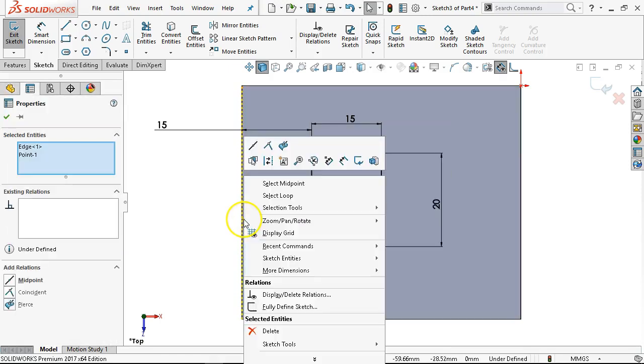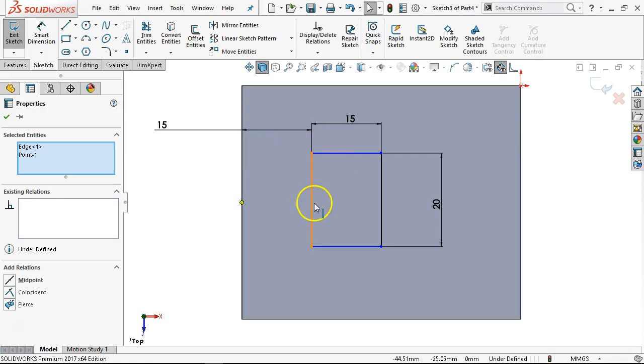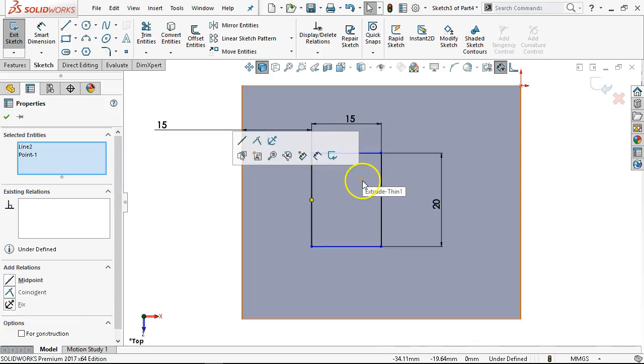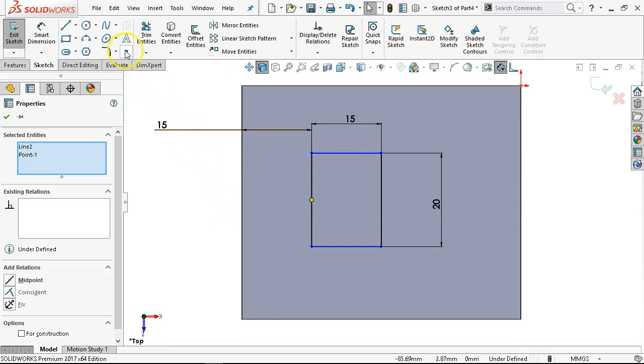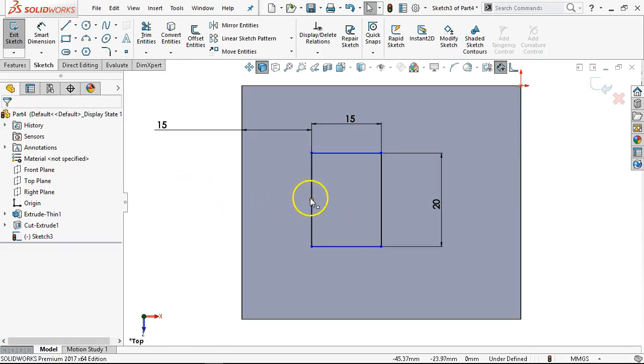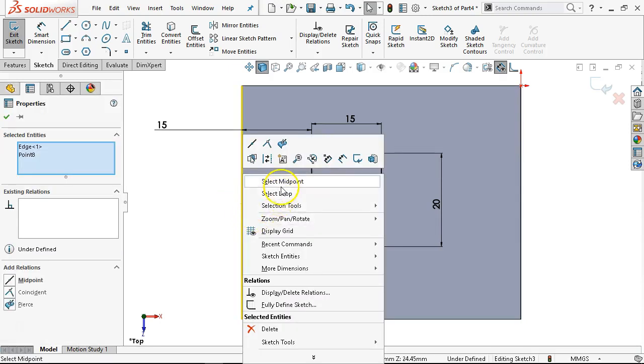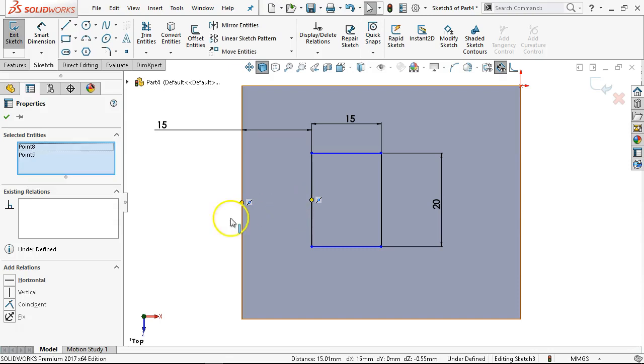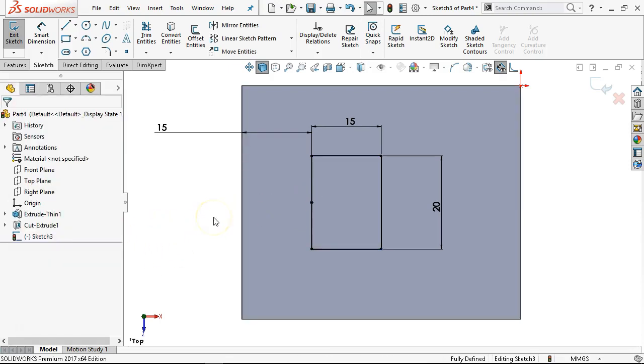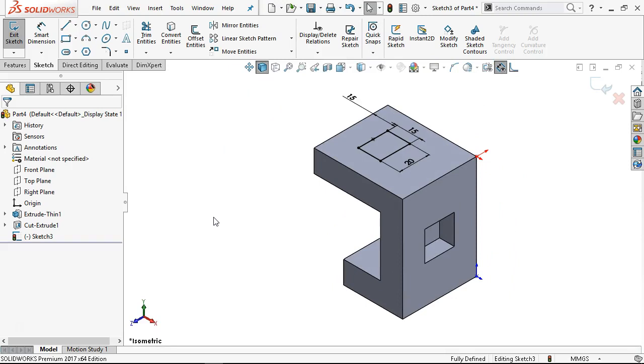Select midpoint, right click, select midpoint. Nope, not going to let me have that one. That may be why I do the... nope, it's going to jump. So if I can get the midpoints, then I could relate those horizontal. So one of the places where I could potentially sketch a point, and it's just that little asterisk looking thing, and select midpoint. Okay. If I do it in the right order, then I can go horizontal. All right. So we don't get to use very many points, but a lot of times when I do the points outside of the hole wizard, it's the intersection of something that isn't quite as convenient to get to otherwise.